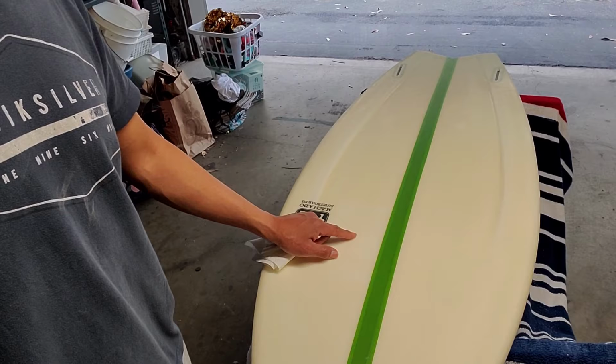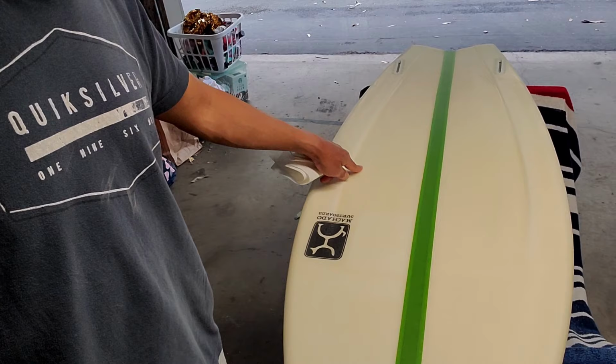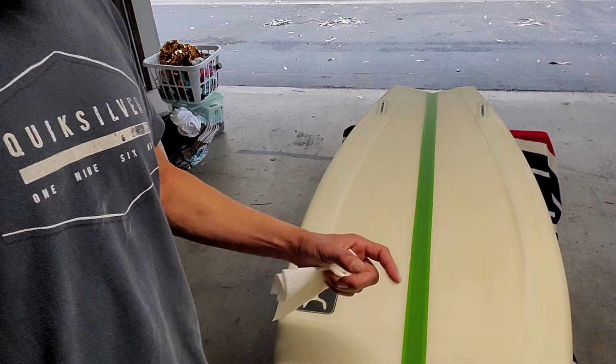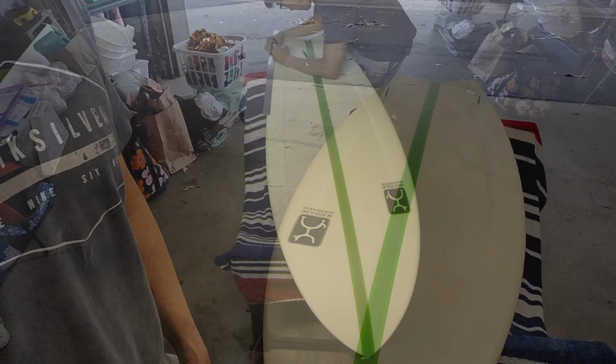The only reason why I'm going to continue with the bottom is because there's some weird sun damage where there's light spots, and I think I kind of want to go with my original idea, and we'll see how it goes. And if it doesn't look good, then I'll just sand it off. It'll be a lot of work.